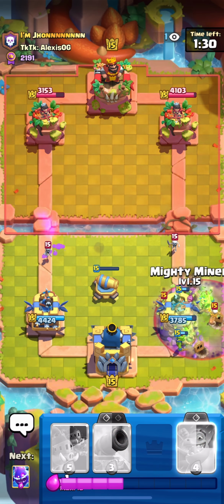And then, am I fine cycling a log here? Probably not. He goes for the Witch once again. I'm going to take that Lightning almost every time. Since Mighty Miner does a very poor job against the Witch, we really need to rely on our Lightning a lot. So, I'm going to go Mighty down low again. But the fact that we have such a good lead right now is amazing.